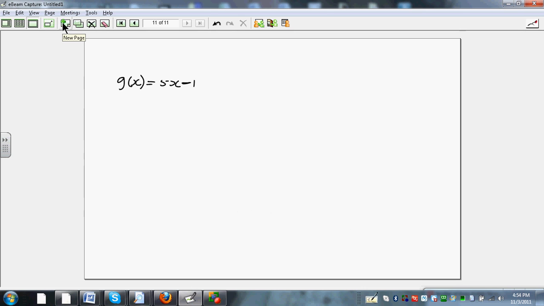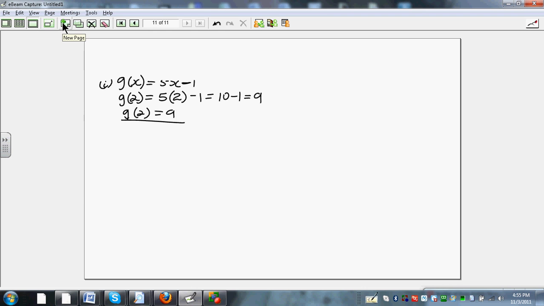In the second example, we were told that g of x equal to 5x minus 1. And the first thing we wanted to do was calculate the value of g of 2. So to get the value of g of 2, all we do is place 2 for x in g of x. So this will be 5 by 2 minus 1, which will be equal to 10 minus 1, which is equal to 9. So g of 2 is equal to 9. That will actually be the answer for part 1.